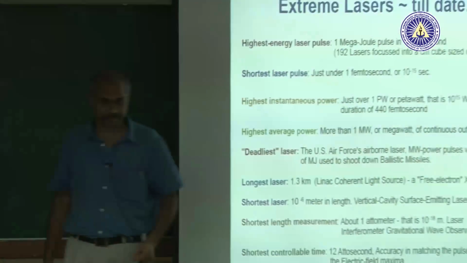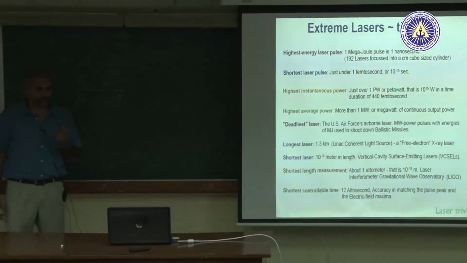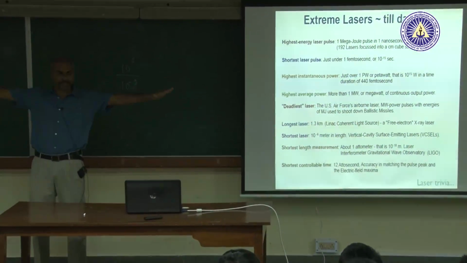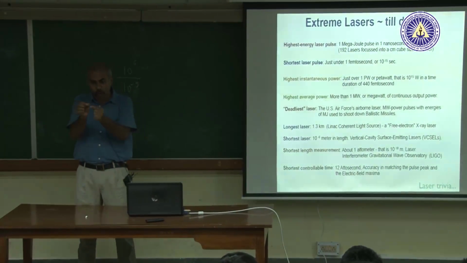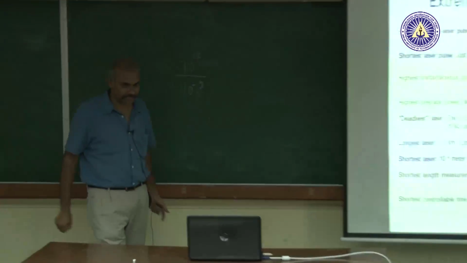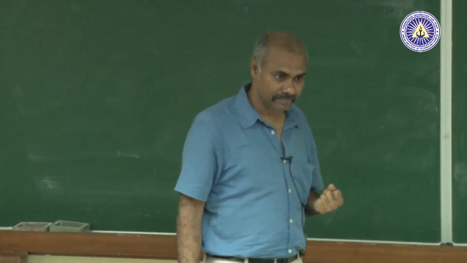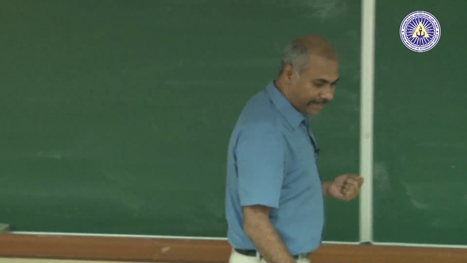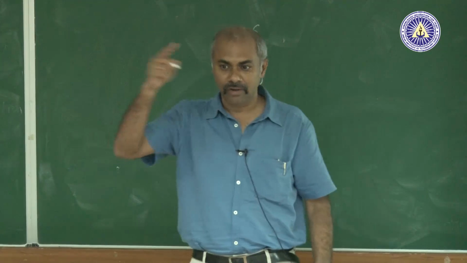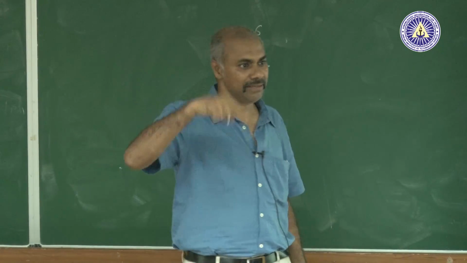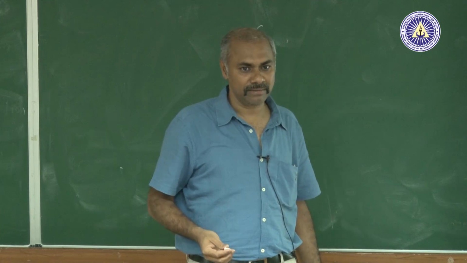Shortest laser pulse, right? The shortest laser pulse, that is, you are taking this pulse which is continuous, say a CW laser, which is there all the time, you are shrinking it to what time scale, or the shortest time scale you can shrink it to is 10 to the power minus 15 of a second. Okay, so remember that when you calculate for, let's say, 500 nanometers, 600 nanometers, what is the linear frequency? How much would you get? 10 to the power 14?